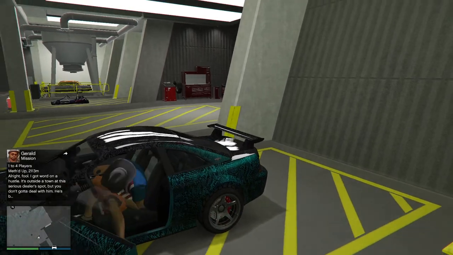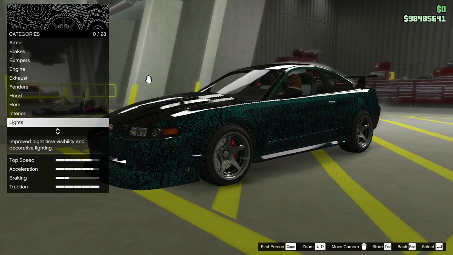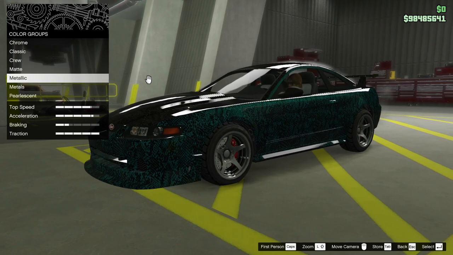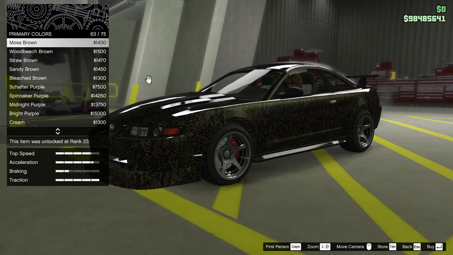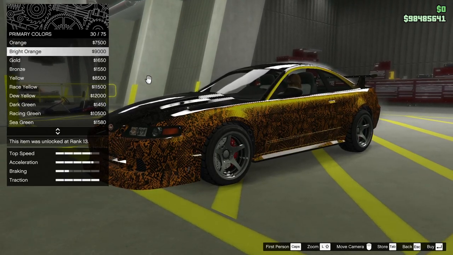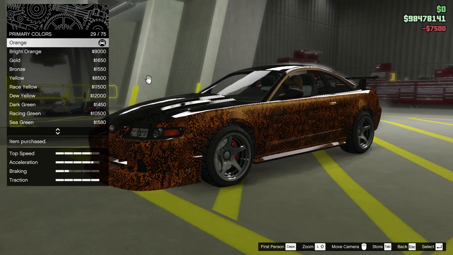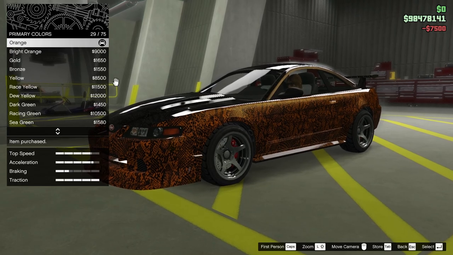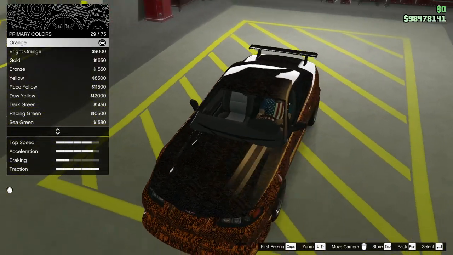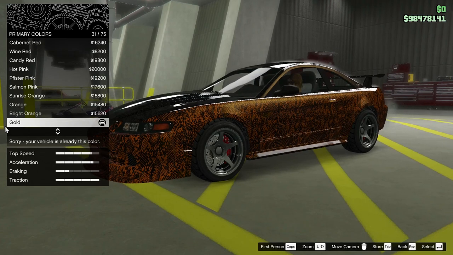Okay, so the main thing we want to look at here: if we go to respray, is it transparent enough that this will work? Respray. Primary color. Metallic. A bright orange or orange? I think orange. Well, that's a nice Python-y kind of look to it. And here you can really see the difference in the top shade. With pearlescent, gold, yeah, let's leave that.